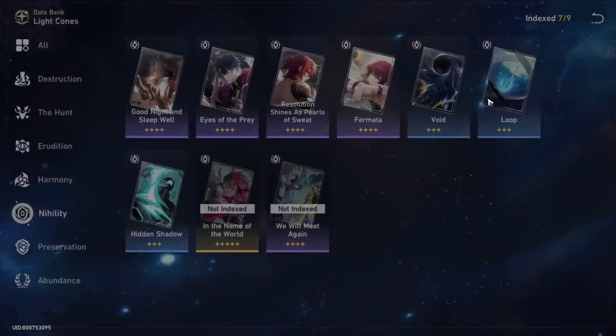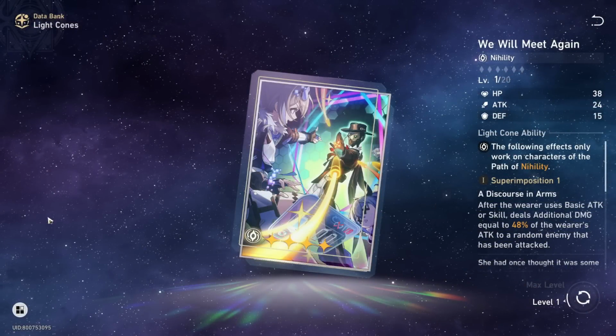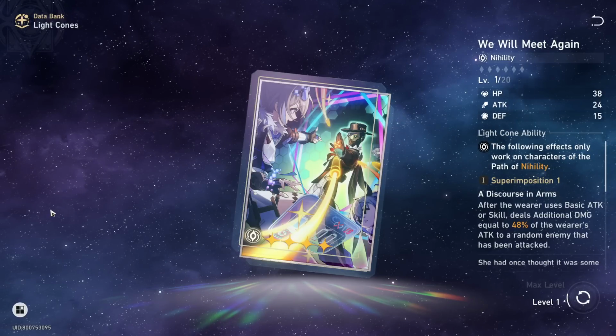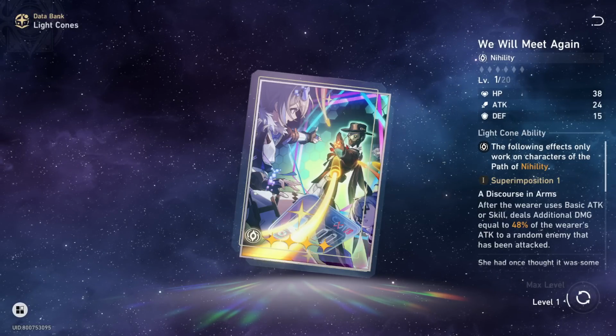So right now, there just doesn't seem to be a place for We Will Meet Again, but it does look mechanically very interesting. Definitely not one I'd pick up on the first pass around until I see some people do some pretty crazy stuff with it. I'd probably leave it on the back burner, but I'd be keeping my eye on what people are doing with this and seeing if there are some crazy interactions in the future.